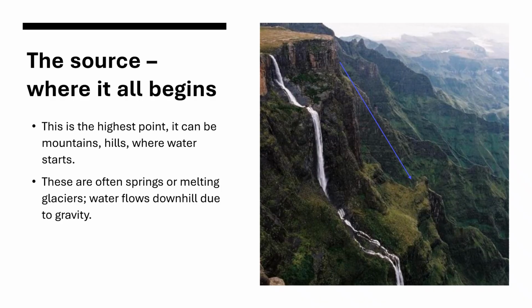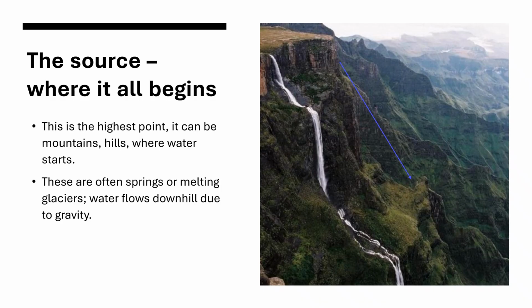Water flows down the hill due to gravity. As you can see in the diagram, look at the arrow. The arrow shows how gravity pulls the water down the hill. So let's put it in a simple way. Every chain starts somewhere, né? The source is the high spot, like a mountain tip where water comes from. As you can see in the diagram, gravity pulls it down, just like sliding down a hill. As you can see, my arrow shows how gravity pulls down the water.